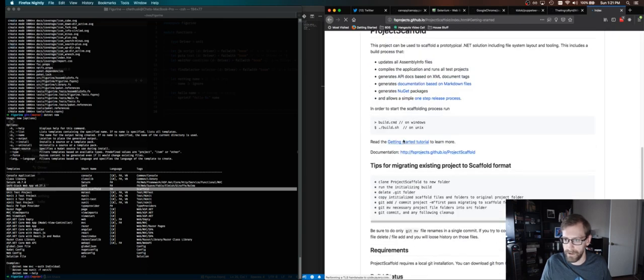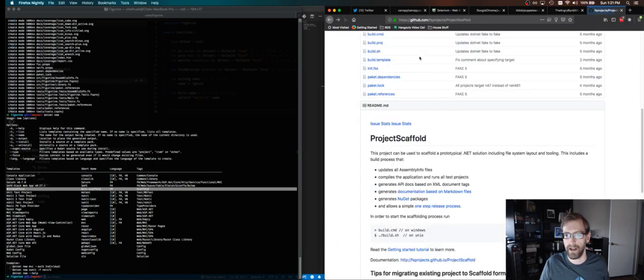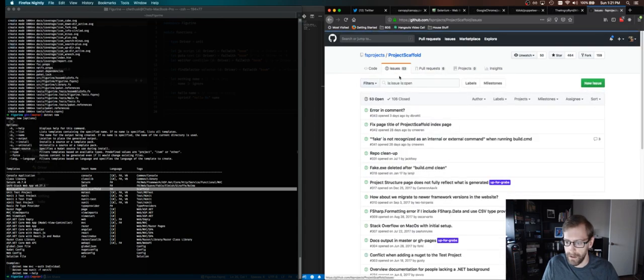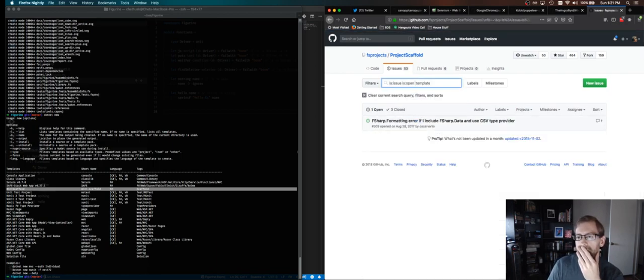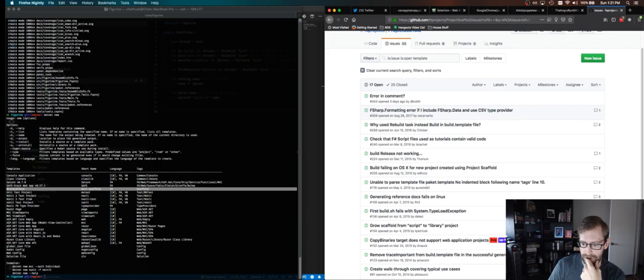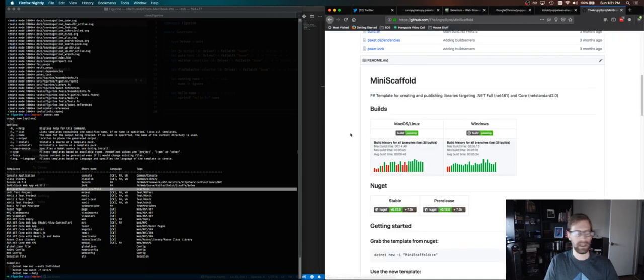I am not sure it's been converted yet. Yeah, it has not been converted yet. I believe there's an issue to make it a dotnet new template. It's such a good resource that I feel like it's a shame not to have one, you know? Yeah, so I don't think it's there quite yet.